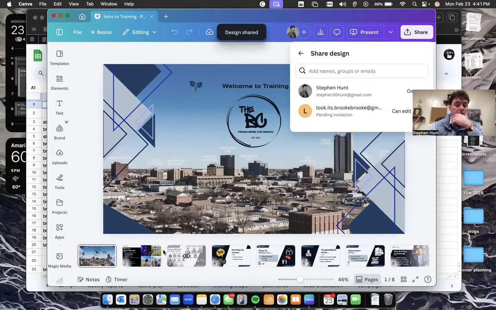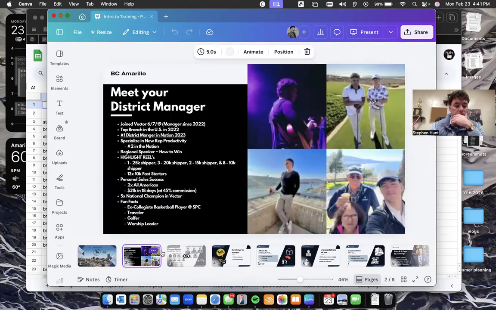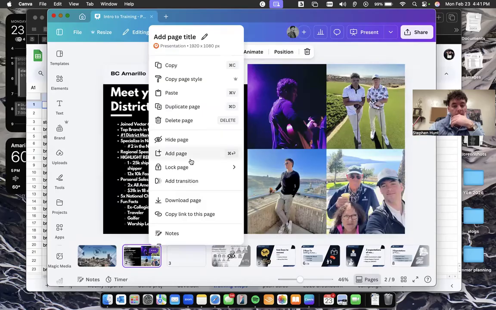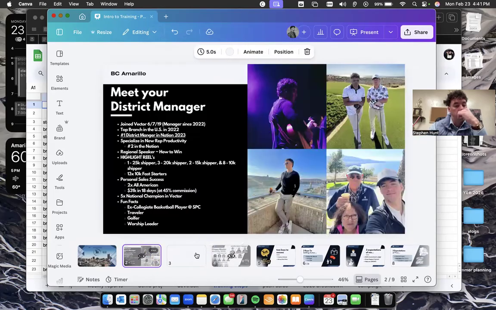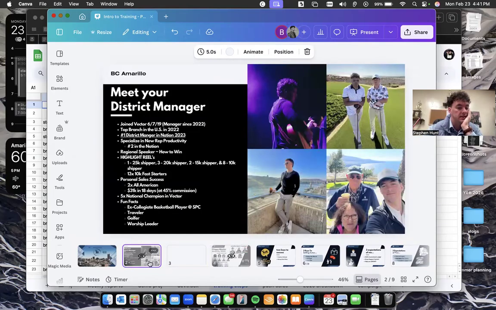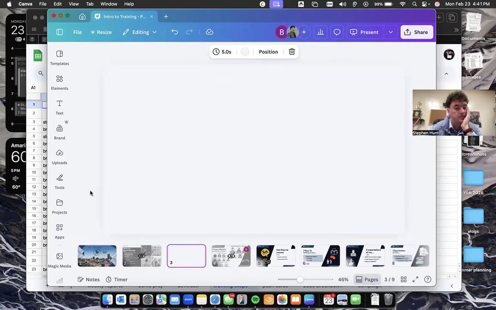Okay, so what you can do, I can add a page here. I'll hide my page, and you can just add your own page on there. Okay, about me. Just an about, like meet your assistant manager type. Page 3. Yeah. Okay. So you want me to skip over yours? Yeah, because I hid it, so whenever you present this, it won't show up. Oh yeah, I see that. So you want me to skip it, not show that. Right. Oh, okay, I see.